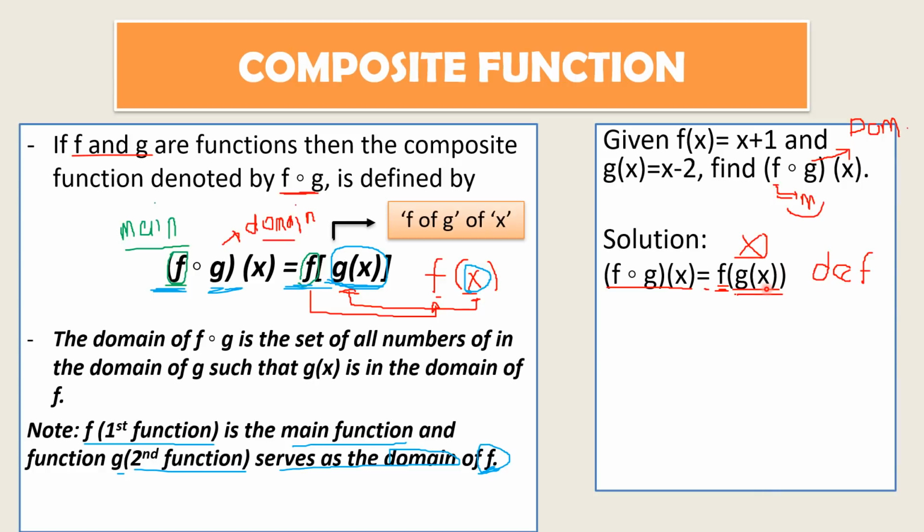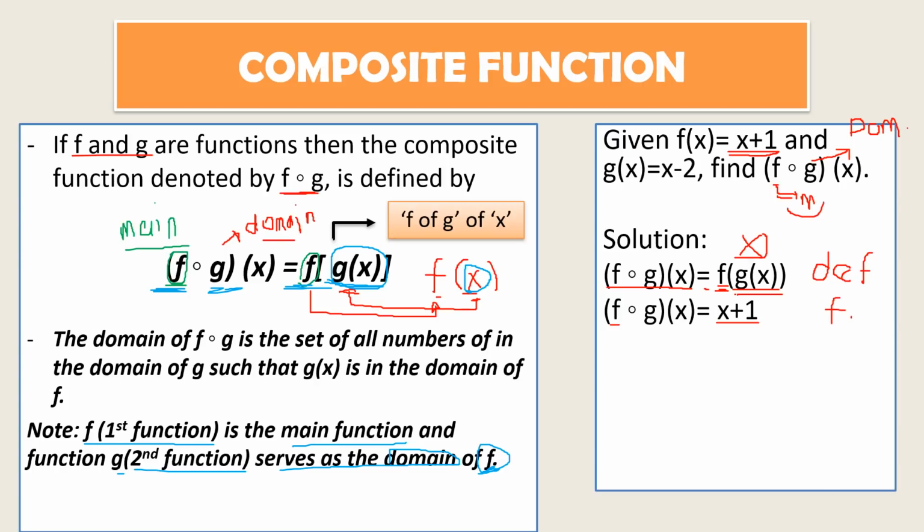Okay? So, after nating masulat ang definition na to, paano po yung process natin? Ang process natin would be like this. Since ang pinakaunang function natin or ang main function natin is f, kukunin natin yung value ni f dito sa taas, which is x plus 1, yun yung ilalagay natin dito. So, this is the value of f.